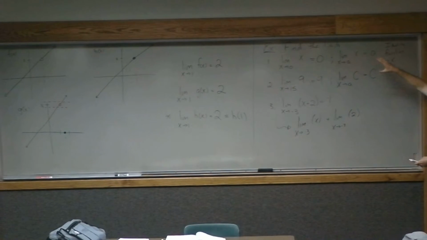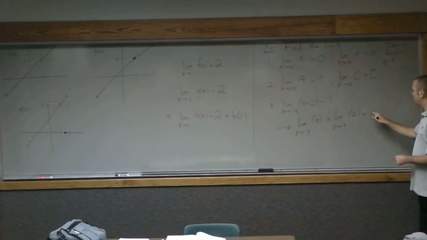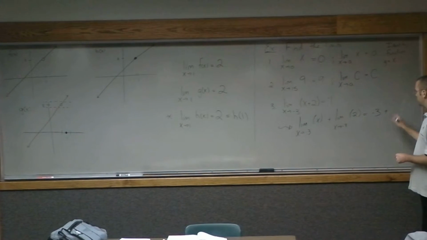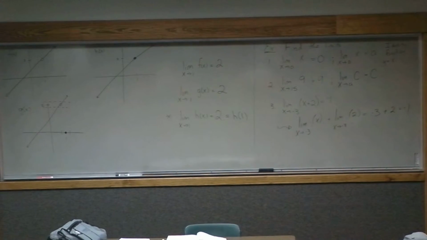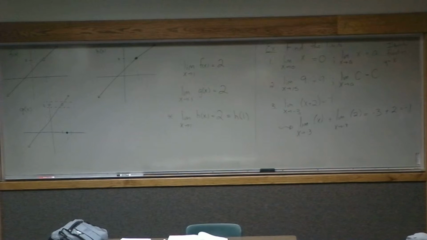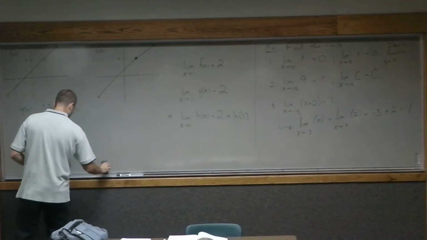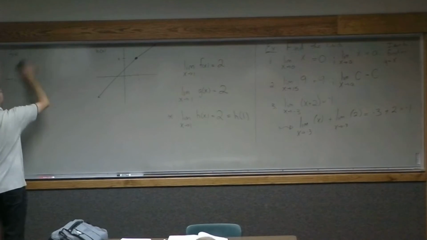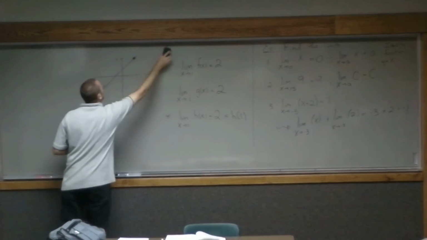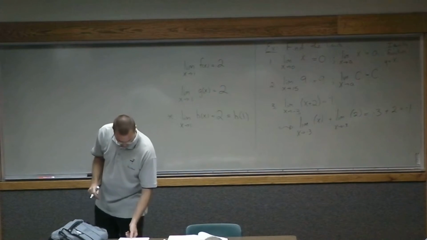And using the properties in 1 and 2 here, we see this is equal to negative 3 plus 2, which gives us the same answer that we got from the previous part. Okay. So limits have some nice properties that we can exploit, and that we'll need to exploit. And we'll give you what some of those properties are here in the next few minutes, and then maybe have time for a couple of more challenging ones.